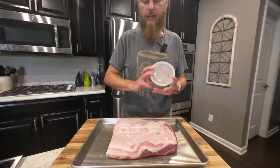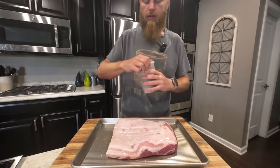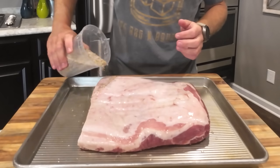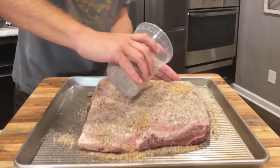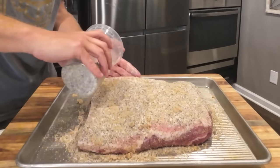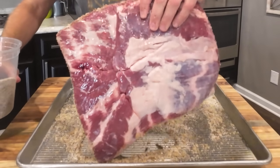Just gonna give this another shake. We need to make sure we use all the rub on the pork belly to ensure we have enough curing salt to allow the long and slow smoke. I'm gonna flip it over and get the other side.